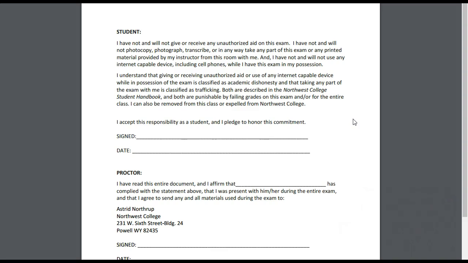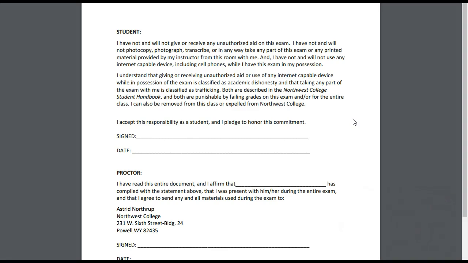and if you do not comply with this honor code, the Northwest College Student Handbook has a variety of penalties for that, but my solution in this class will be to give you an F on the element. So if you cheat or violate the honor code on the midterm, you'll get an F on the midterm. And if you got 100% on the final and 100% on the homeworks, you would then have a C in the class.